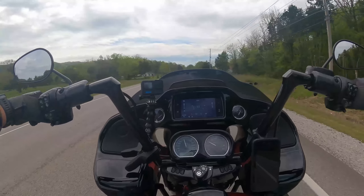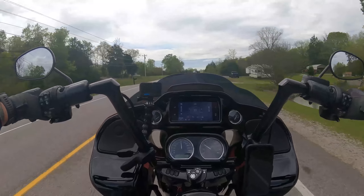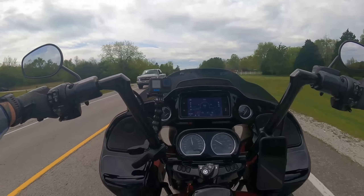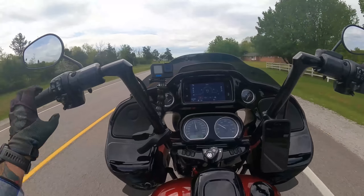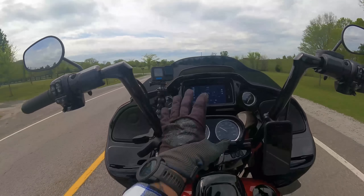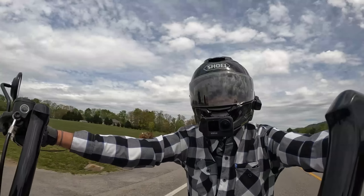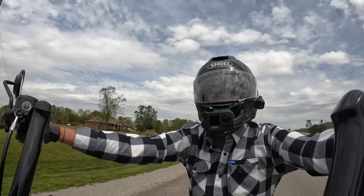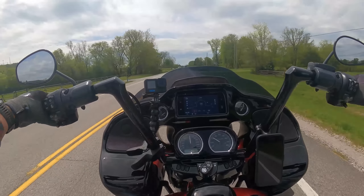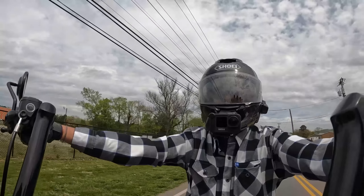Next up would have to be the fairing. The fairing on the Road Glide took me a little bit to grow on me, but once you get behind this fairing, the wind deflection is just incredible — just like the Lowrider ST. And it's huge compared to the Street Glide; it feels humongous. The Street Glide tends to have everything right there in front of you, but I like having more room on the fairing — it feels a little more roomy. And then you add in the extra storage space on the Road Glide fairing: I can put GoPro stuff over here, my phone over here, hook it into the radio. Just a lot of extra added value.